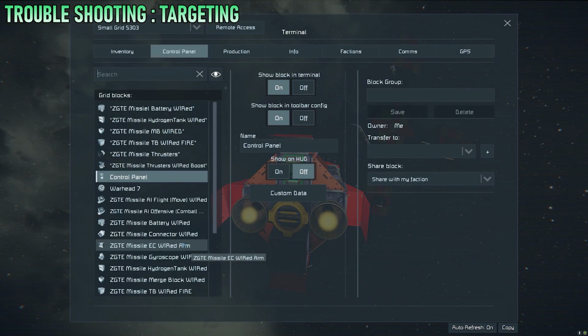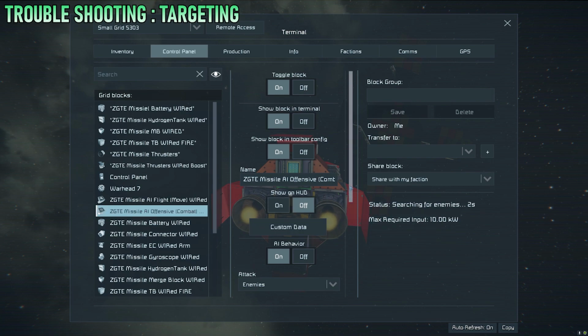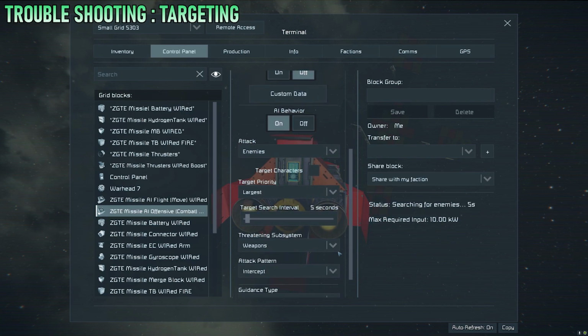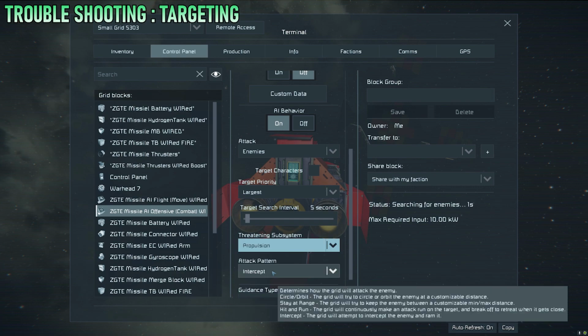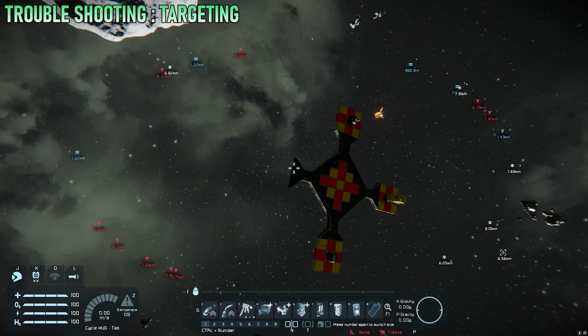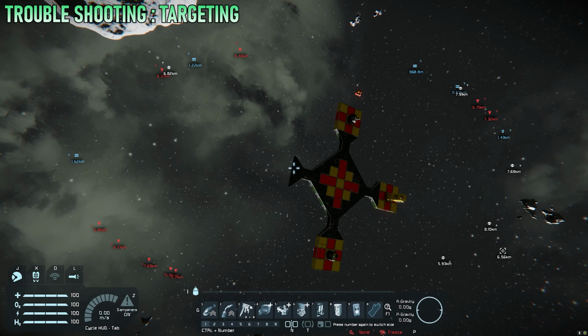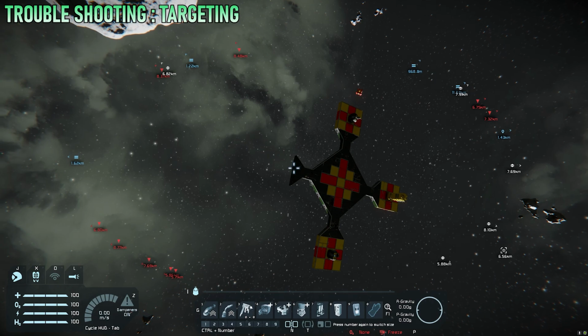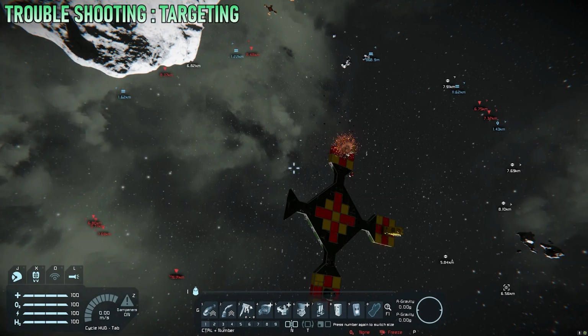That's what happened. So if I change this to propulsion. It had a hard time hitting it from here. Oh, there it hit it. Okay.